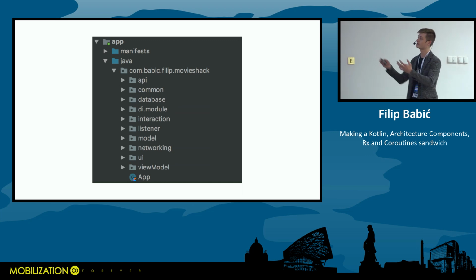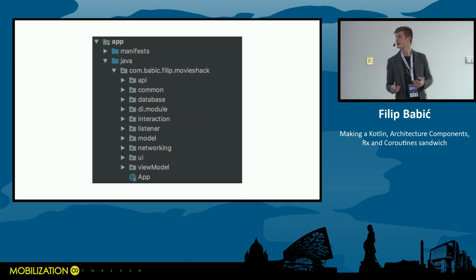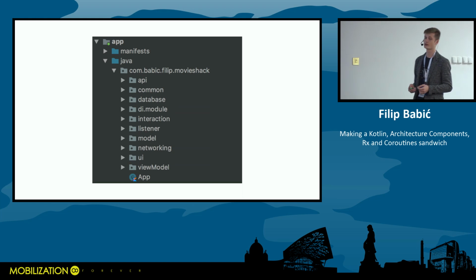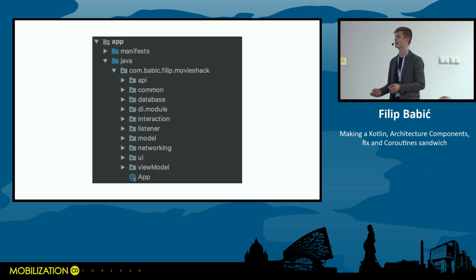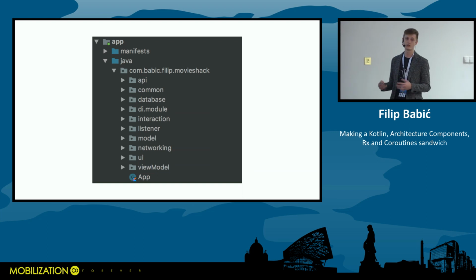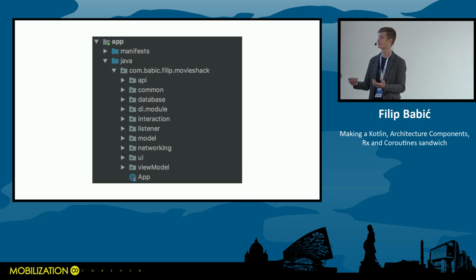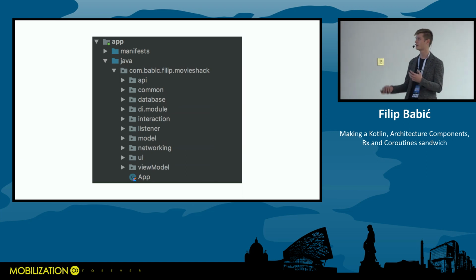And when you look at this entire structure, a big problem arises. There's a huge amount of heavy coupling. Everything here is heavily coupled. You can't really separate one thing from another. Everything knows about everything else. For example, the app knows about everything. The API shouldn't know about the UI part, but it does. You can do some bad things in the API layer. You also have the dependency injection part, which has to be here. It has to start everything up. And of course, you have models and networking and so on.